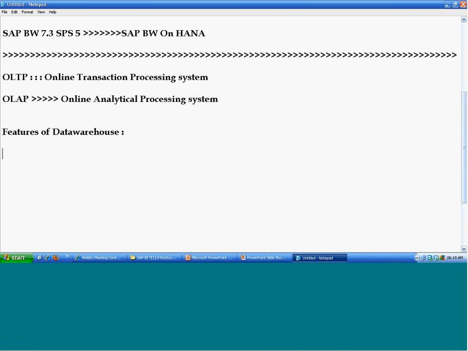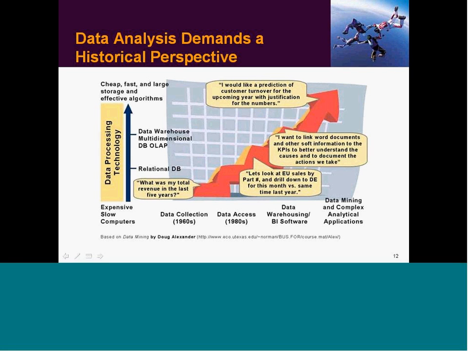If you are from a data warehousing background, maybe these are all basics, what you would have learned through your experience. But for the sake of others who are new to data warehousing, let me give a quick introduction. So basically, now see the generic requirements for reporting or for analytics.